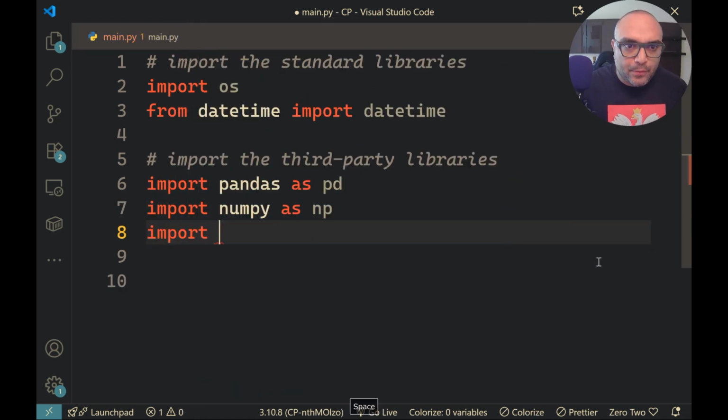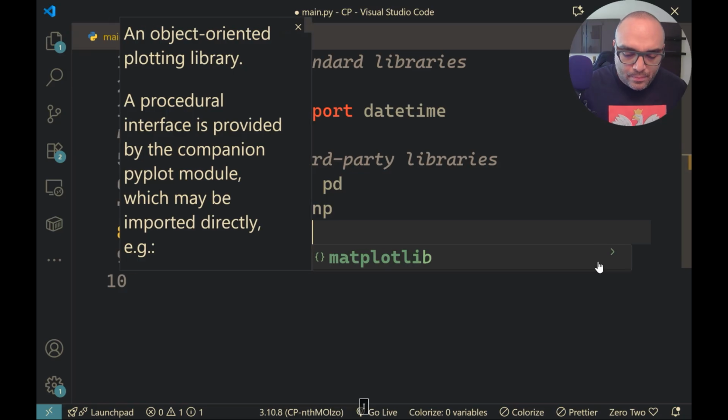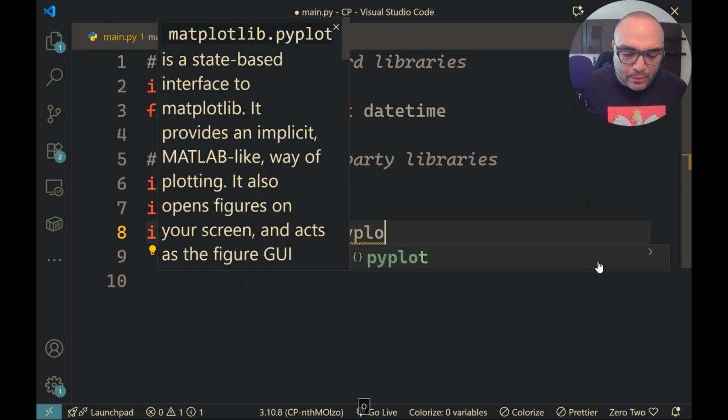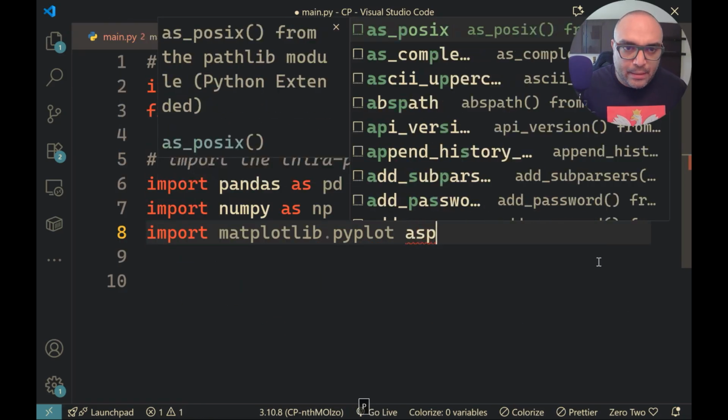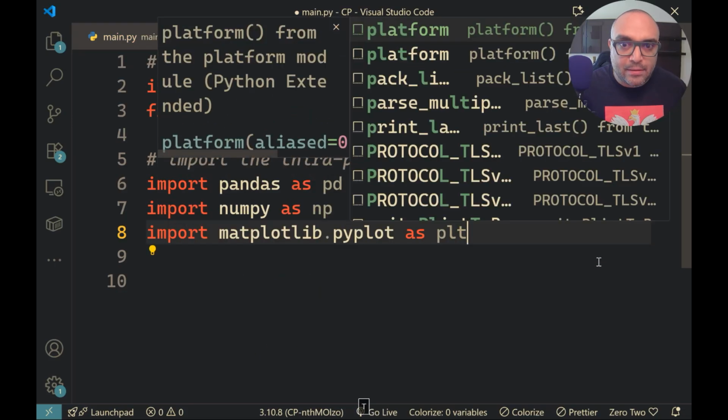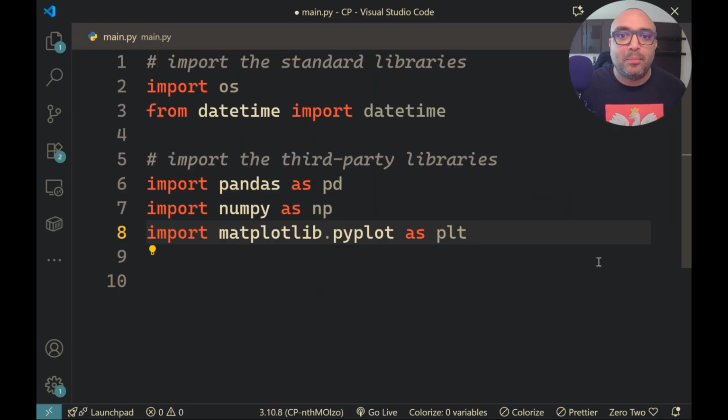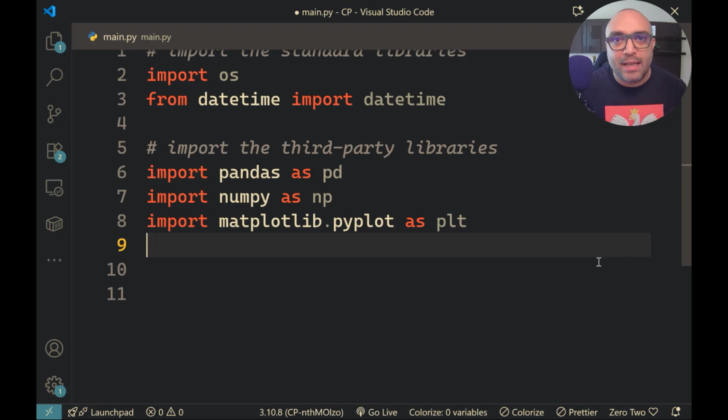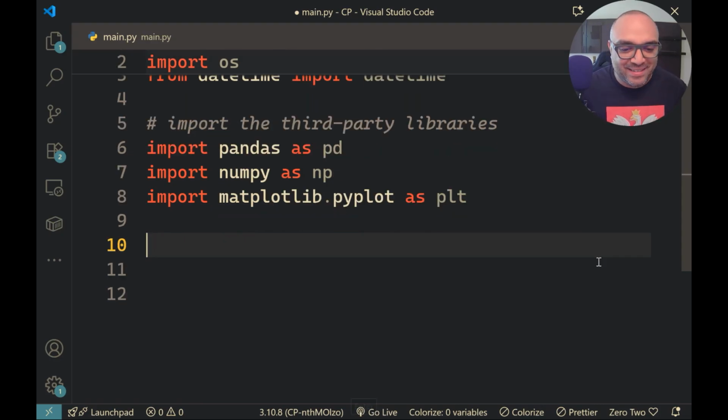And I want to import matplotlib.pyplot as plt. That's a tongue twister. Try to say matplotlib.pyplot 10 times and you will see that it's difficult. All right, so that's as far as the third-party libraries.